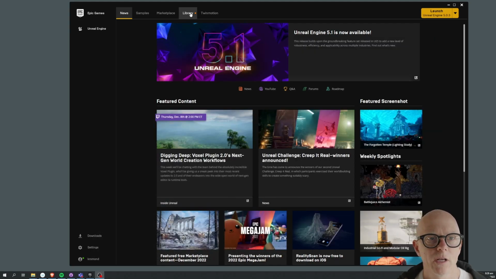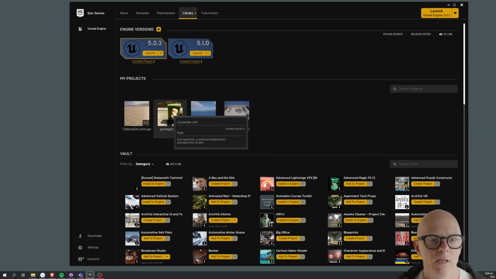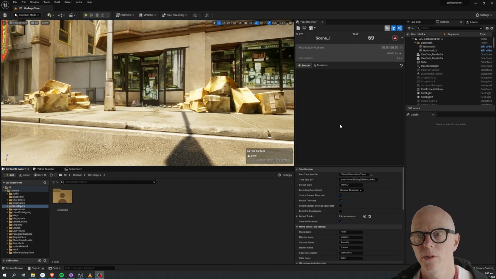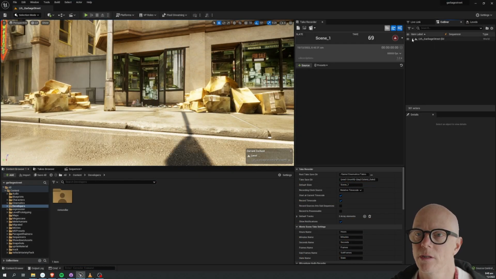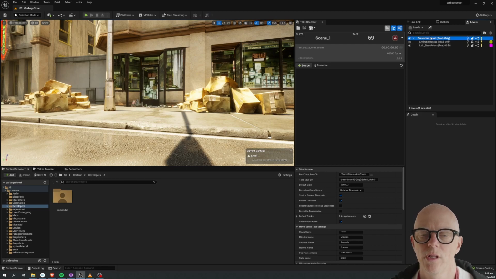Now we'll just look at what we see in Unreal Engine. And I'll just point out a few things. So here I've got a level with a whole lot of stuff in it. I generally operate with a persistent level with nothing in it, although that may not be the case this time. The scene has been kicking around for a while. An environment map with the whole of the environment in it, and this stage actors level, which is where the virtual production related stuff lives.